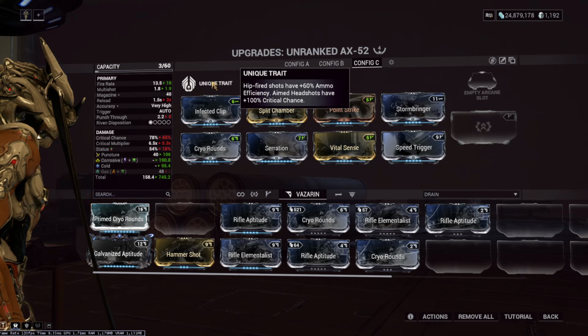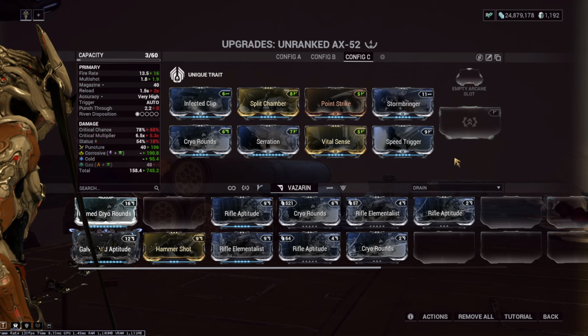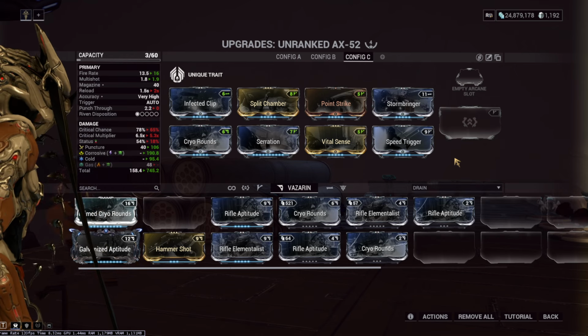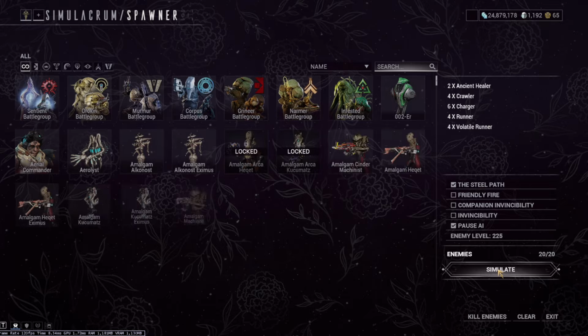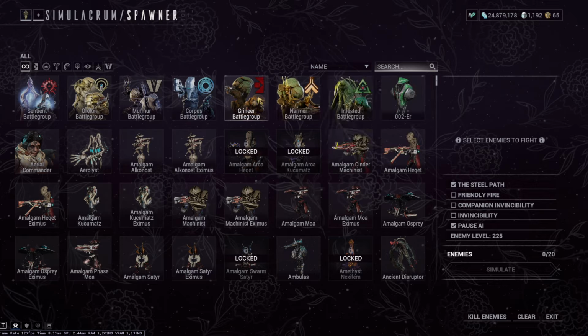Due to the nature of the hip fire ammo efficiency, I wouldn't say that an ammo mutation is inherently necessary, especially at regular star chart levels. It's absolutely not necessary, especially doing hip fire. So let's go over the damage. Actually, we will get Grineer.